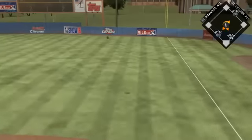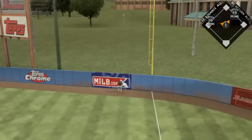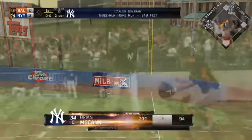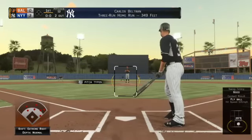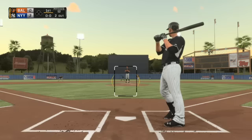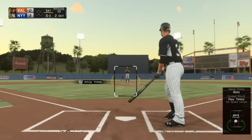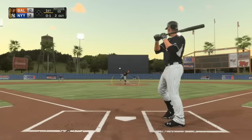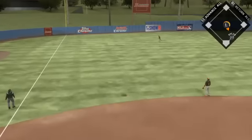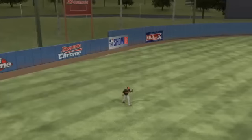Now he turns on a fastball and sends it deep down the right field line. And that ball will stay fair, and it's gone. A home run. Batting sixth, catcher Ryan. It's a 3-run shot for Carlos Beltran as the Yankees move out to a 3-0 lead. Fly ball out to straightaway left. Reimold is in pursuit, and the inning is over.